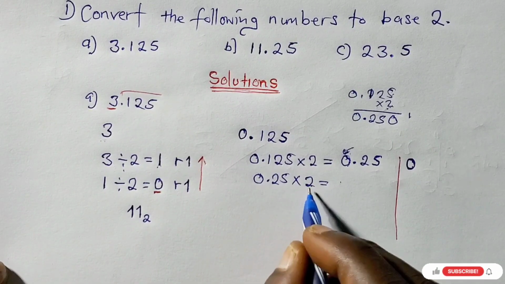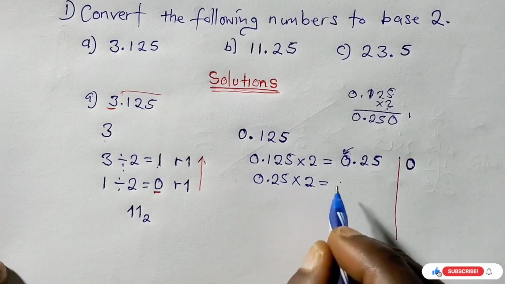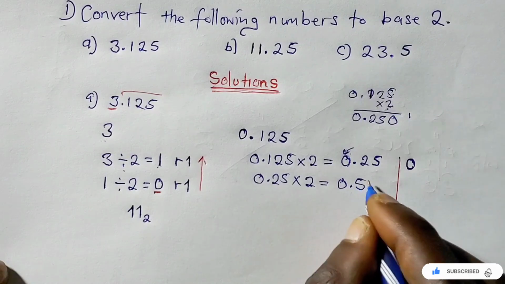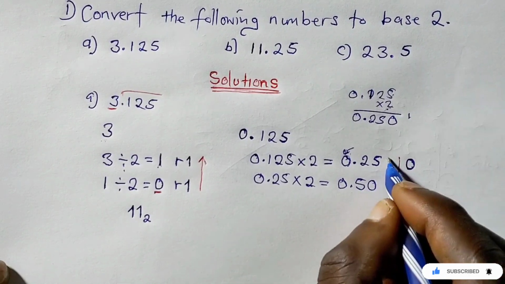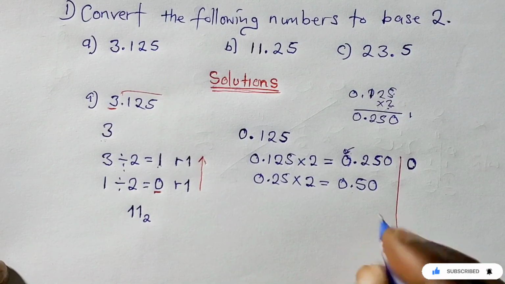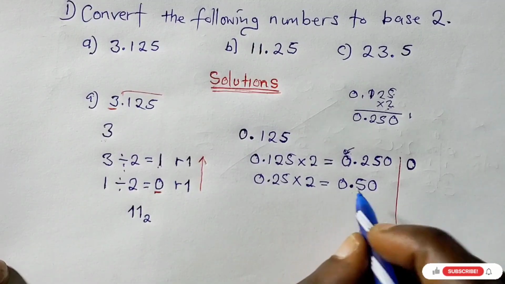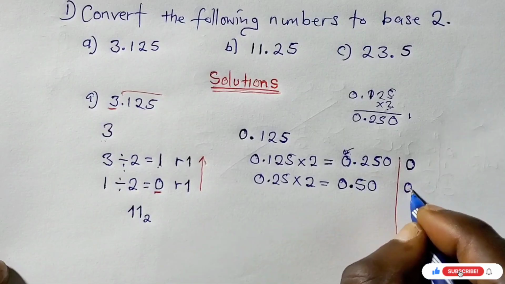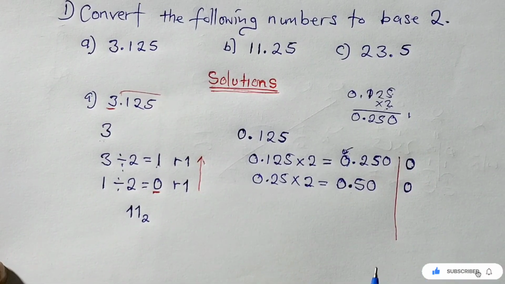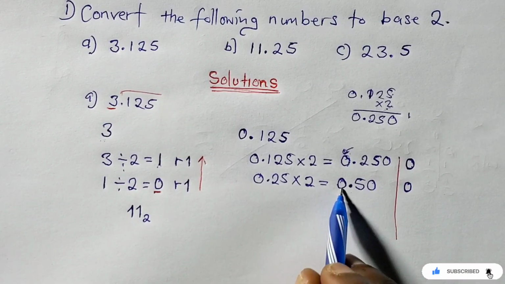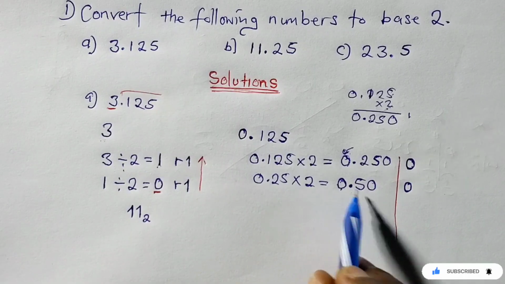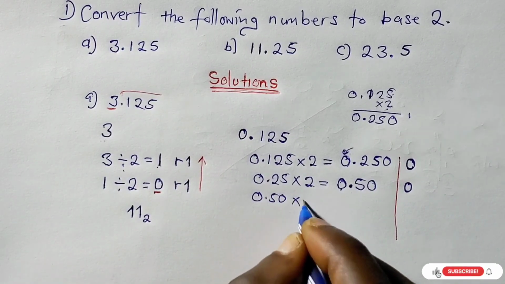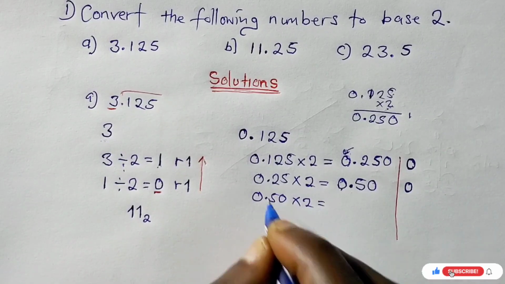2 times 2, 4, plus 1, 5. So here you're going to have 0.550, which is just 0.5. So even here you can put a 0, okay, if you don't mind. All right. So the whole number here, you're going to write 0. Not the remainder, but 0. Okay. Now, is it 1? No. So we proceed to the next with 0.50. I'm doing this to make you understand.